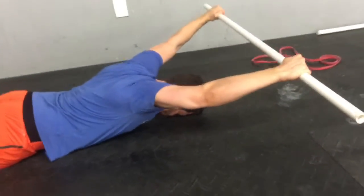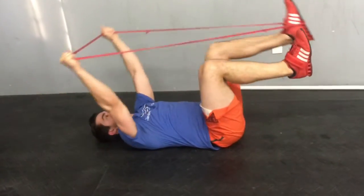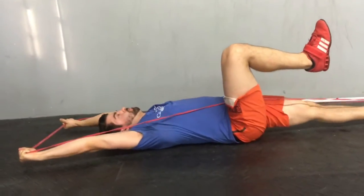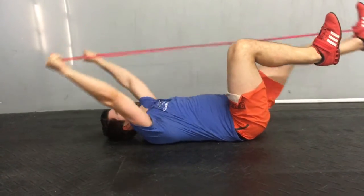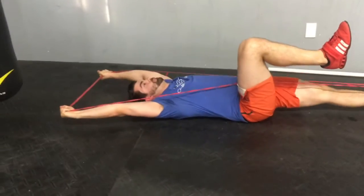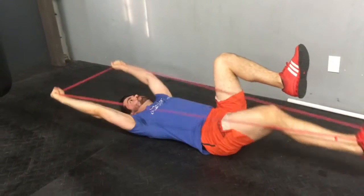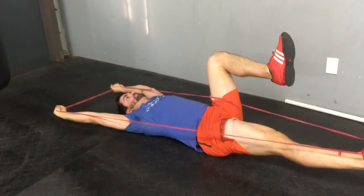The other thing I do with a lot of my overhead work is I tend to really overextend my lumbar spine. So I really need to do some neutral spine positioning work before I do overhead press. And for that, I'd really like to do this dead bug variation that I'm showing you right here, which does a great job of helping me work that neutral spine positioning while taking my shoulders into full flexion.